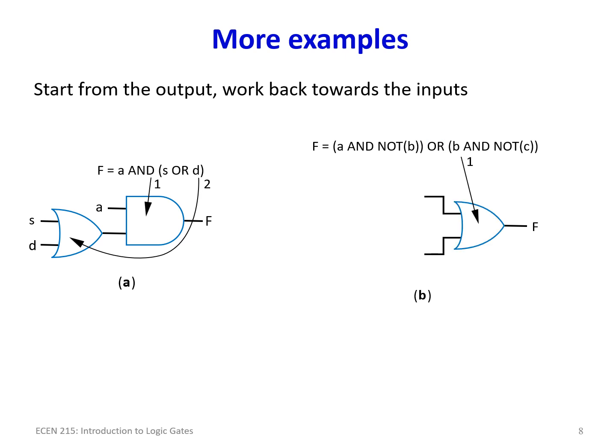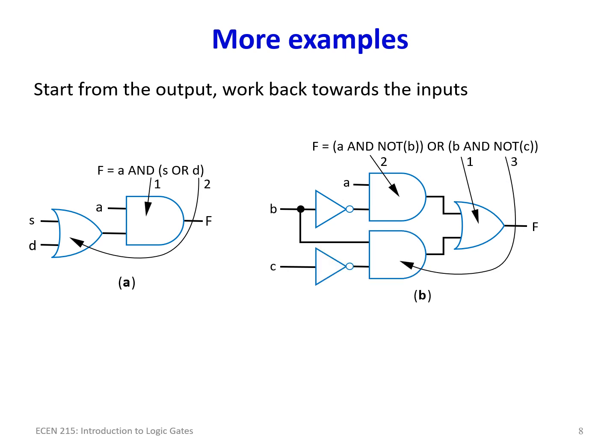So let's go ahead and represent that. And then we've got to implement what's inside the parentheses first. So the A and part. So we represent this part next, the ANDs. So we have A and that part. Then, of course, the not B is next. And then, of course, we now need to do the same thing here, which is B and not C.